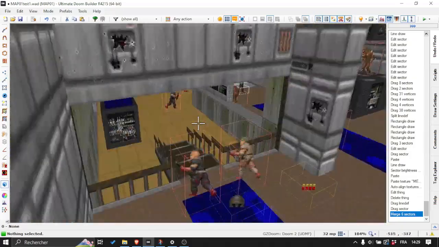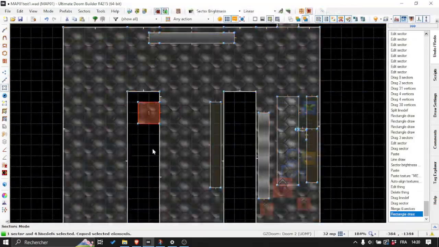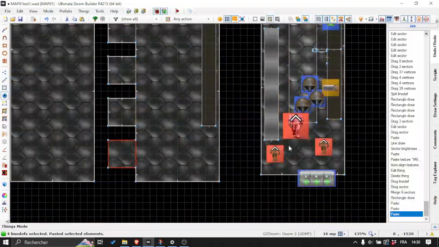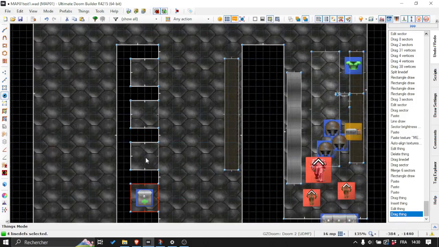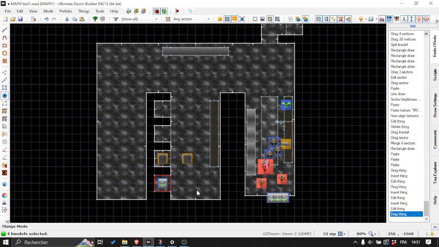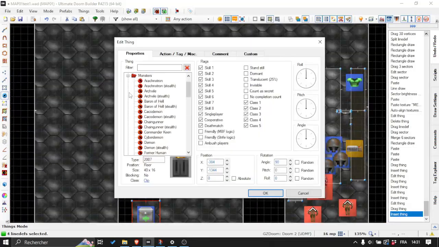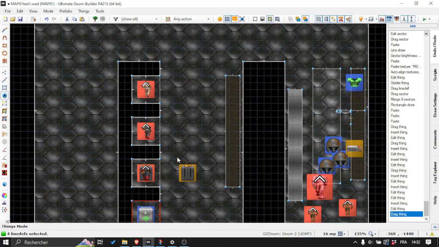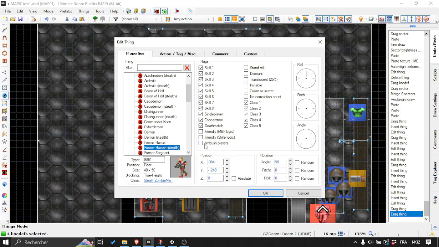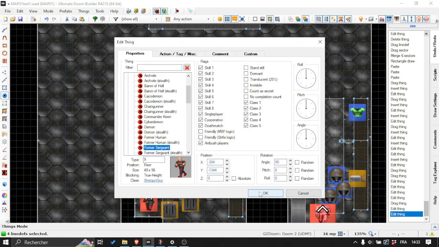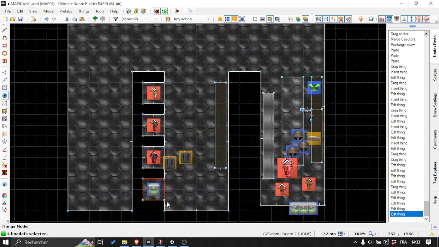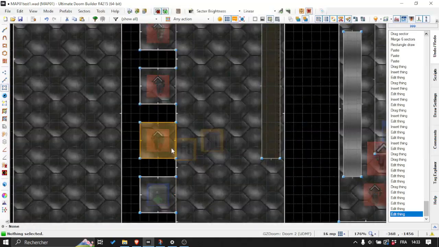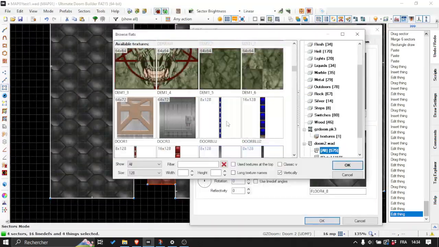I join all the sectors together, and I add the showers. And now right here I'm just putting some items in the showers, like ammo and stim packs, medkits and stuff. And I'm also adding some enemies inside the showers. I'm gonna add a chain gunner. The chain gunner is there just so that the player has more weapon variety when playing the map.